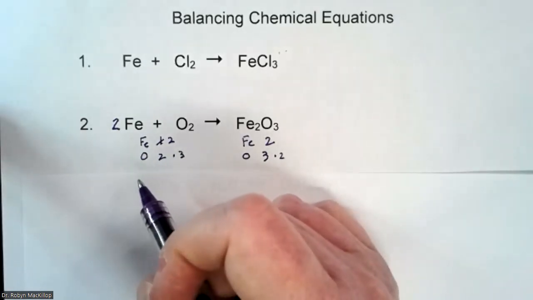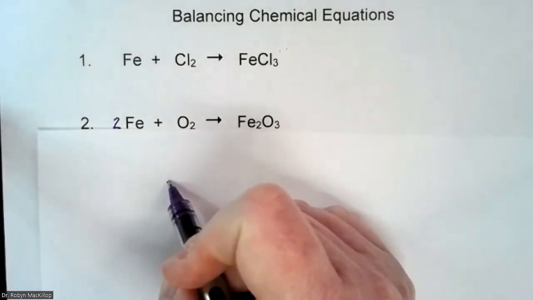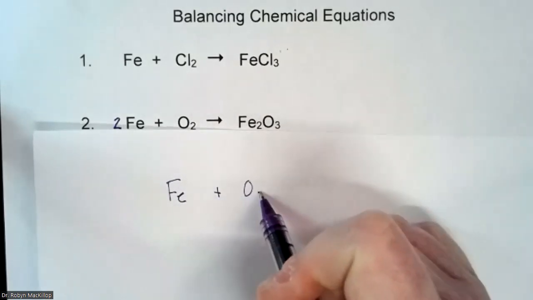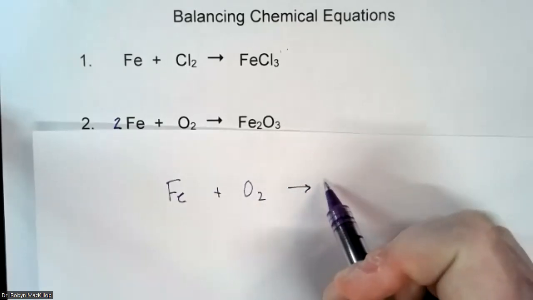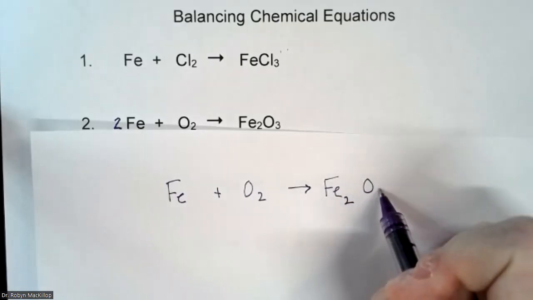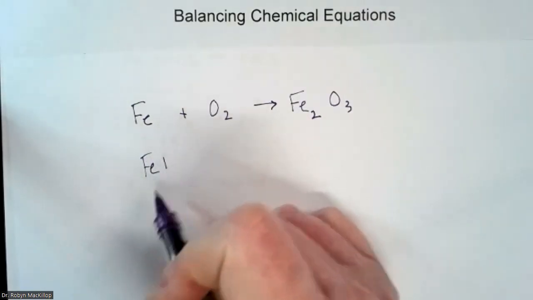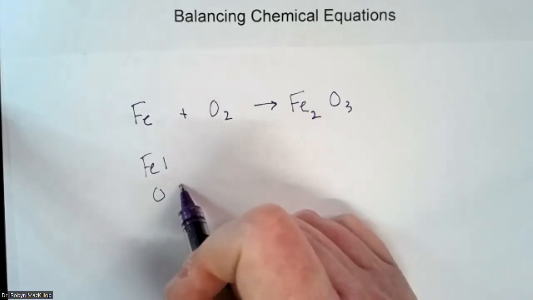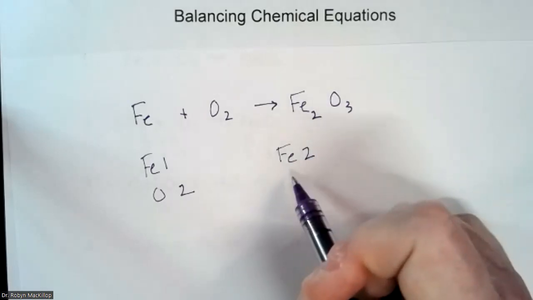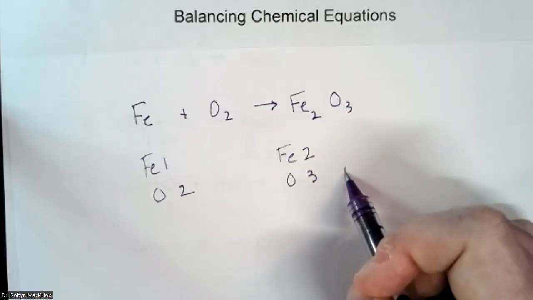So, and you know what I did? I did this wrong. I'm going to write this one over because I shouldn't have started with the Fe's. Let me rewrite it because I'll confuse you otherwise. Plus O2 turns into Fe2O3. And again, we have 1 Fe on this side. We have 2 O's on this side. We have 2 Fe's to start on this side and 3 O's. So we're going to get those O's up to 6.